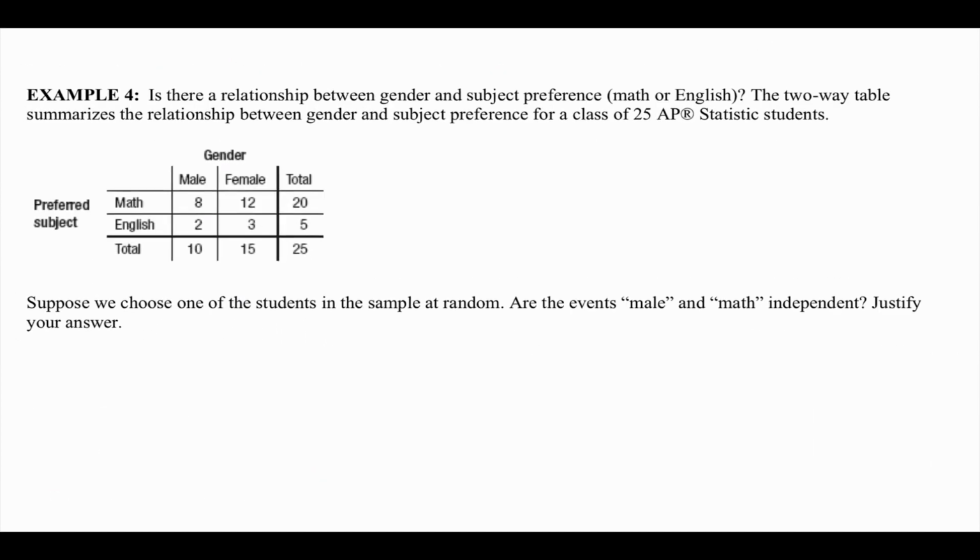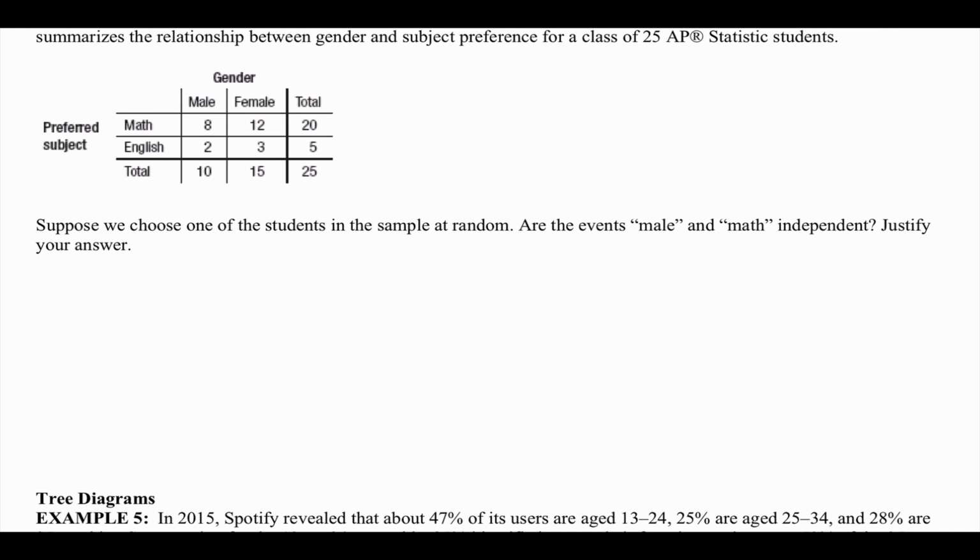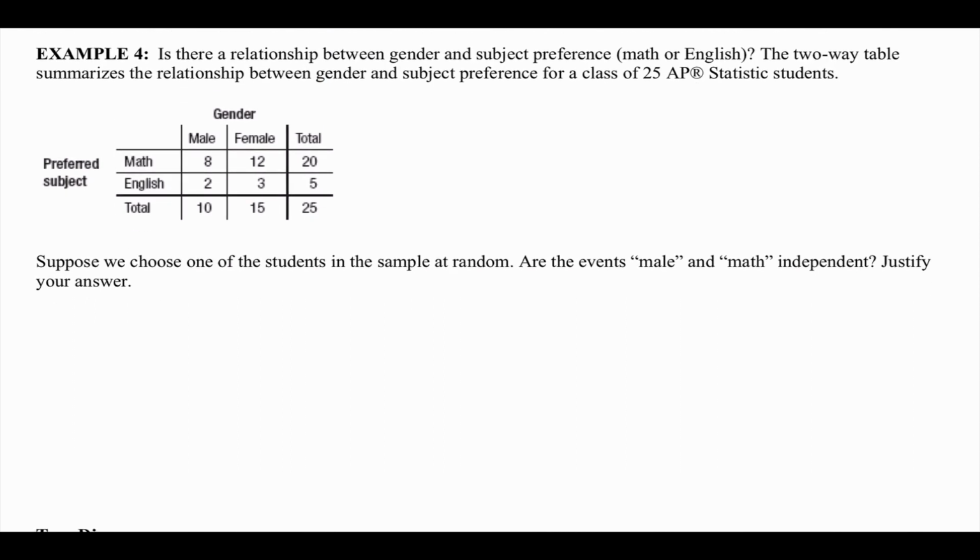Okay. This guy here, last one. Probability of male and math independent. It's the same table we looked at last set of notes, except they asked us different questions. So it's gender versus what is their preferred subject matter. Okay. So the probability of male, I'm going to use the word male because they're both M's, and math.